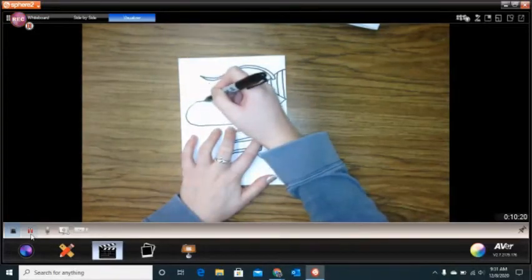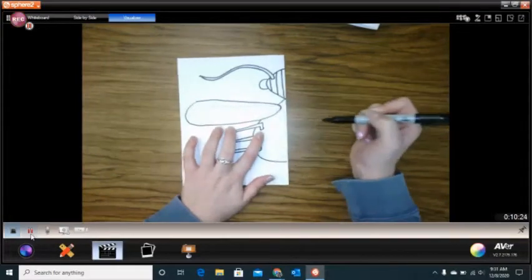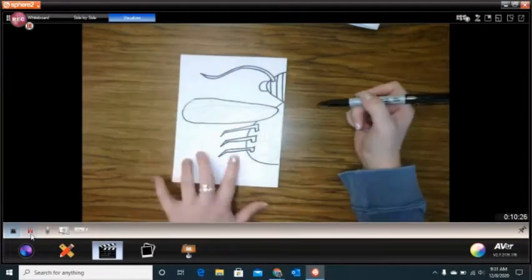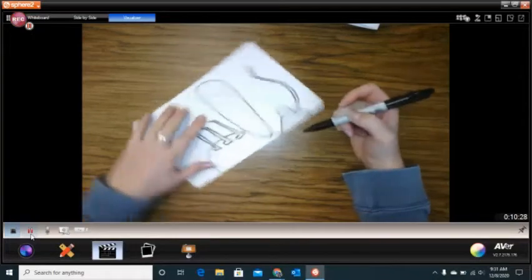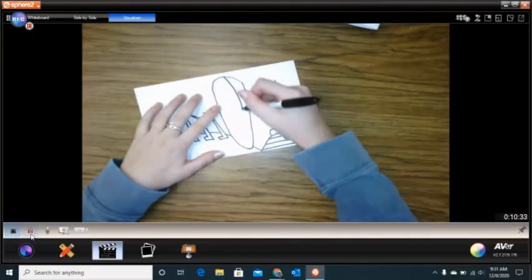Save your time when tracing? Because these are the lines that are going to show. We're erasing all of the pencil lines. So anything that you're drawing with the marker is the only part that's going to be showing. So make sure you take your time.